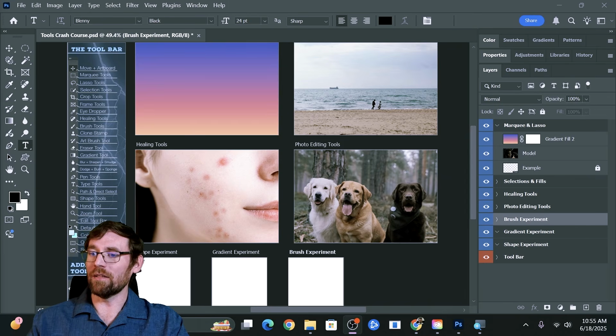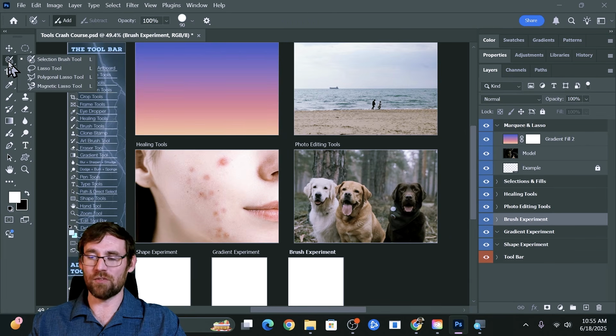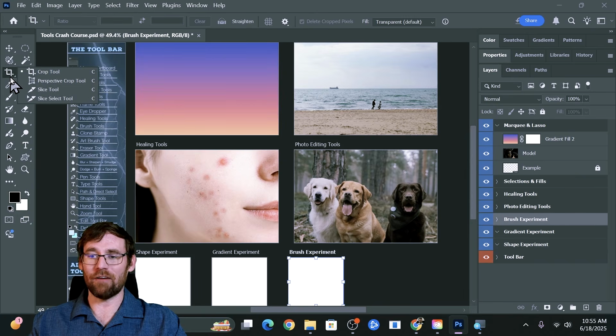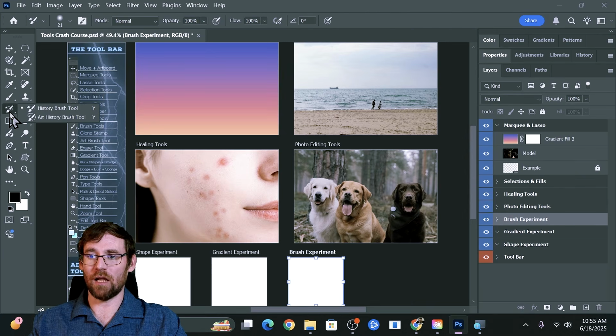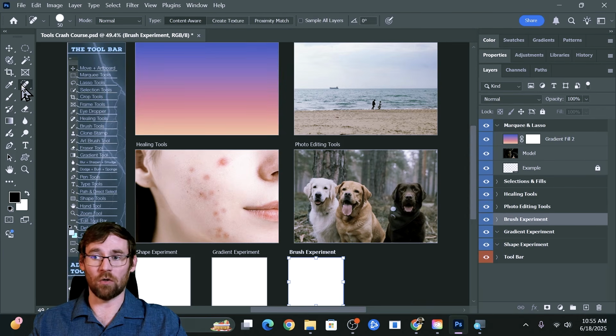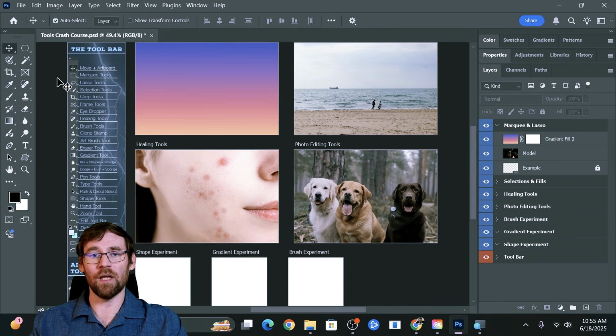So in the document today, you're going to notice that we have a large list of tools on the left-hand side. Understand that each tool you see there is just a touch of the tools that you have in your overall toolbar. So if I were to click and hold on any of these tools, I would see that I have more tools underneath them. There are a lot of tools in the set. I don't want to overwhelm you. You don't need them all. So we're going to talk about the major ones today, and we're going to do a few exercises along the way to get you ready to use these tools properly.